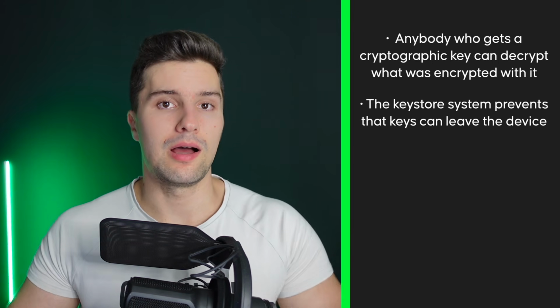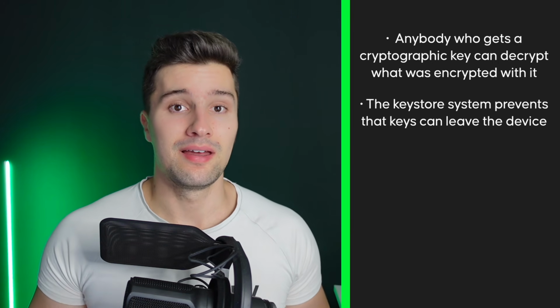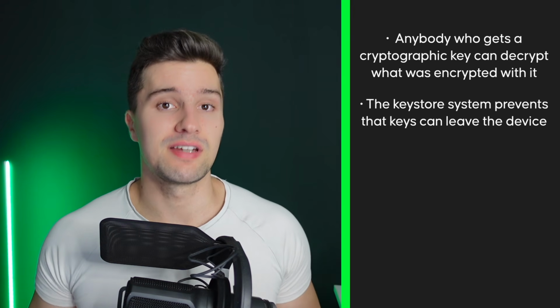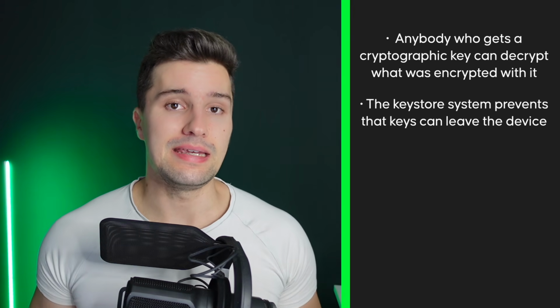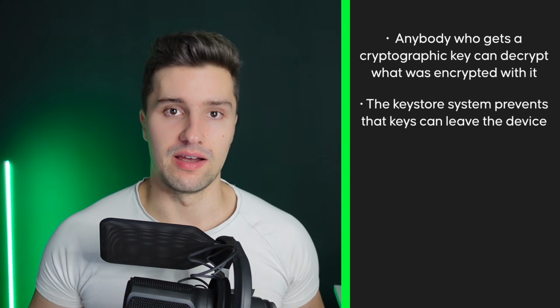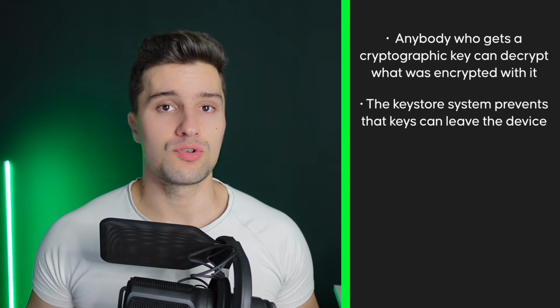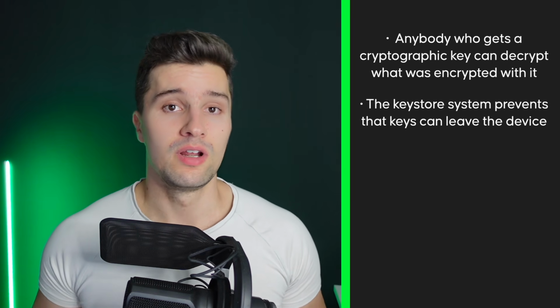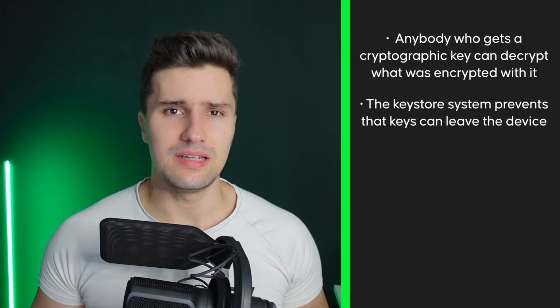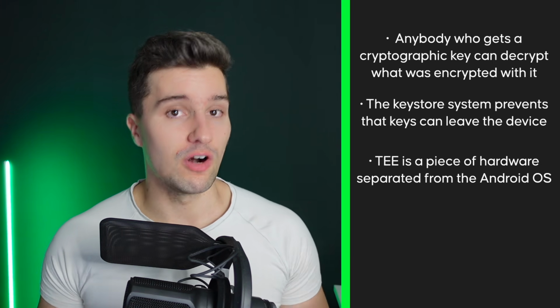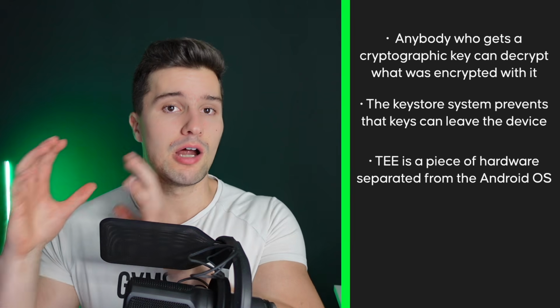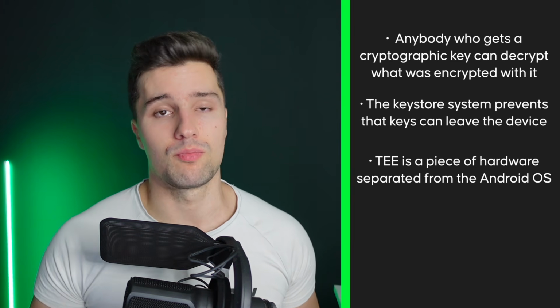And let's talk about how Android accomplishes that it completely prevents an attacker from gaining access to your keys and extracting them out of your Android device. The way this is solved is with a specific hardware, which is usually called a TEE, so Trusted Execution Environment. And this is basically a separate hardware part that is not part of the Android operating system.